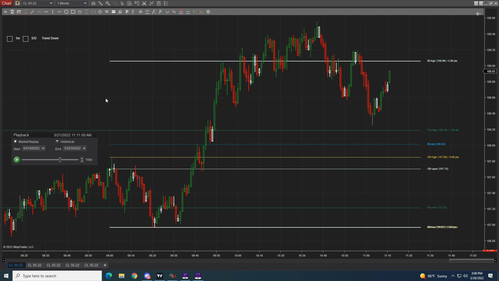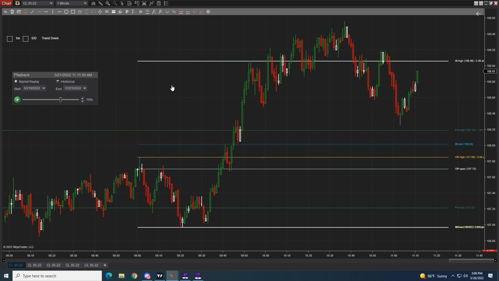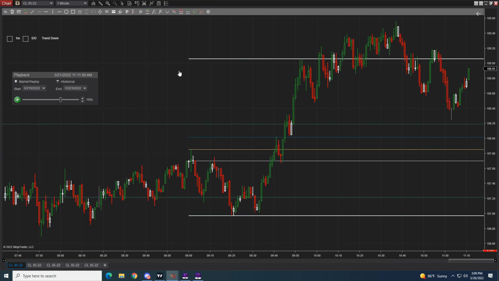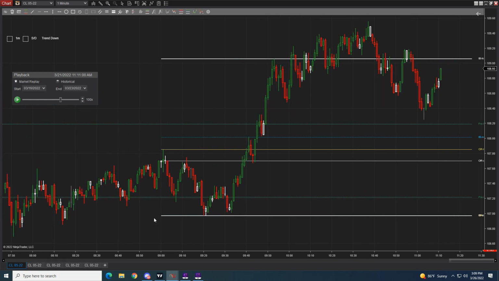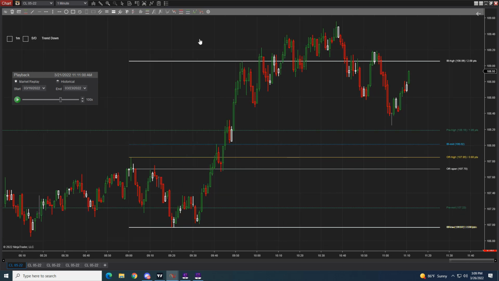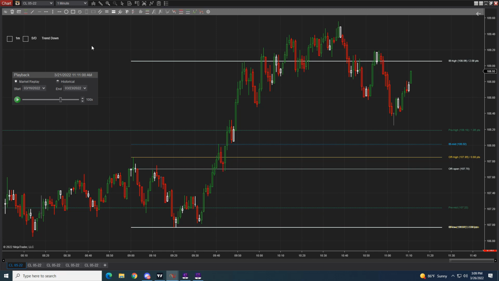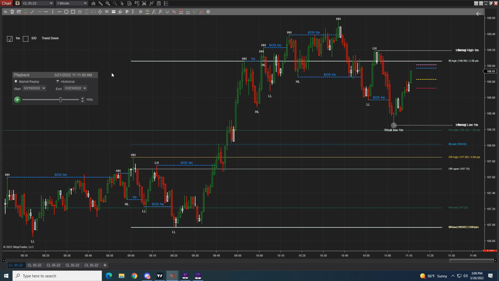I have the indicator applied here, but before we do it here, I just want to make a couple of points. So of course, the crude's been incredibly volatile, so I chose this quite deliberately because there is such extreme swing structure here. But first note, of course, you could go through this yourself, and you could just mark off all the breaks of structure and the change of character, and certainly one option. Now, of course, infinitely more efficient to just let a piece of software do that for you.